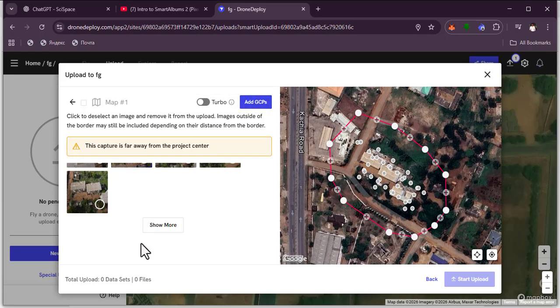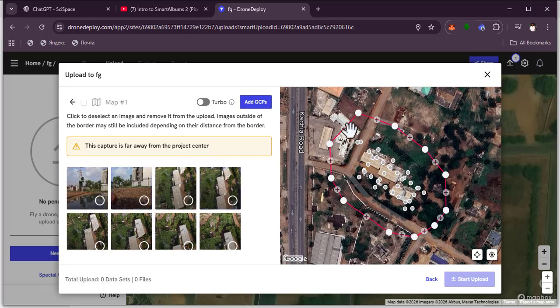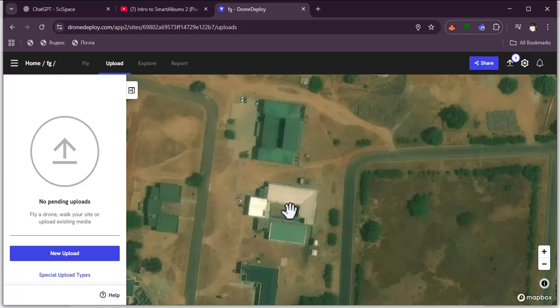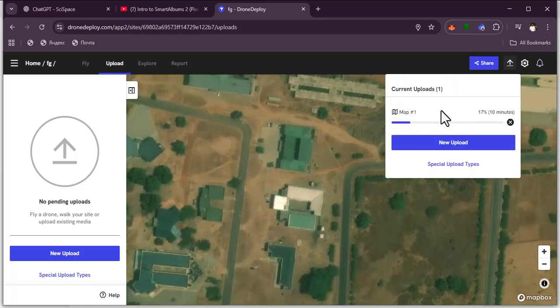So it's now asking me to add ground control. I think it's talking about the other one that is in Ahmadu Bello University. So if that's the case, let's just exit upload and allow the Ahmadu Bello University. I think that is what is happening. It's because it's far from here. But if they were together, like processing the three sites when I did that, you will see that it's not going to ask that kind of question.